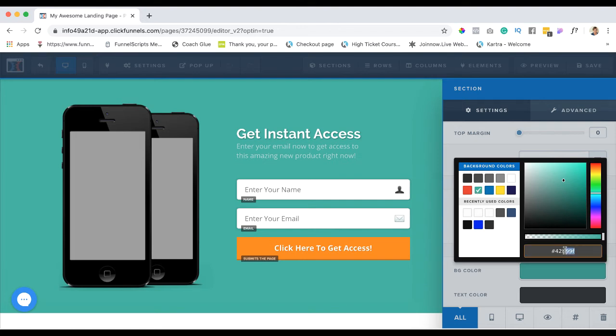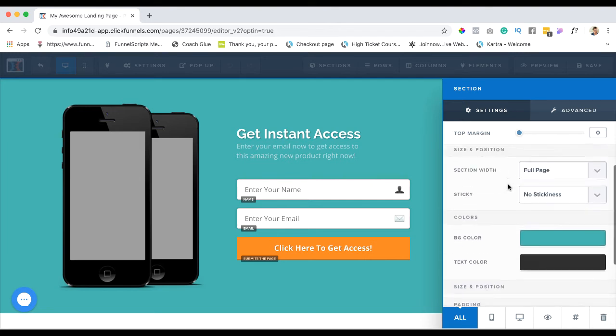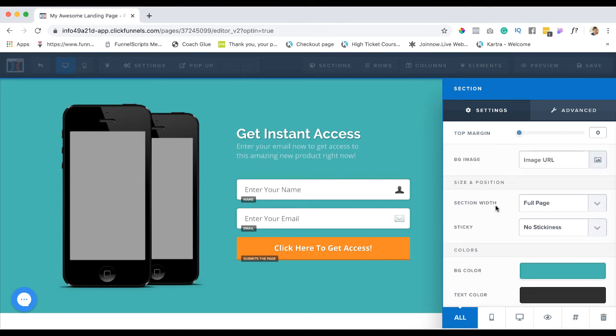And if you know your hexadecimal code, that's your hashtag, your hash code, which you can find if you use Adobe Illustrator or Photoshop, or if you have a graphic artist, or there are so many online tools that'll show you exactly what this code is. If not, you can certainly eyeball it to whatever is your preference. Okay, I might choose that. So that's our background color. And I'm not going to show you too much more of that.